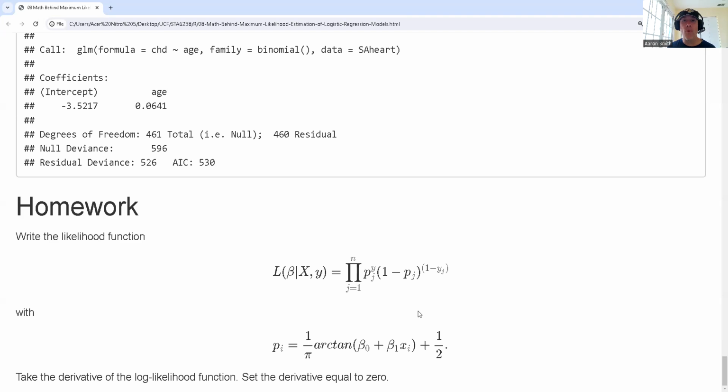Write down on paper what you would do if you were going to take the derivative, and pretend you're going to take the derivative. I want you to look at it really hard and realize, oh crud, I don't want to do this. This is going to be really hard. If I have 1,000 data points, this is going to be practically impossible for me to do with pencil and paper. You know what? I'll let the computer do this.